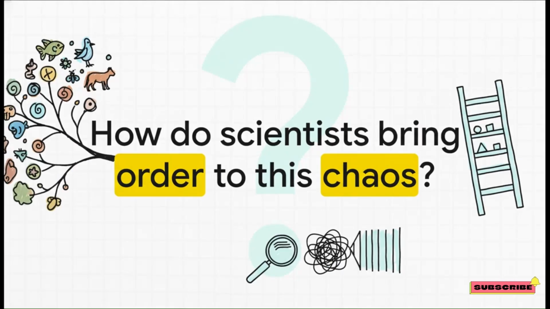So how in the world do you even start to bring order to that chaos, right? How do scientists look at a butterfly and a crab and figure out that, yeah, they're actually related, even in some distant way? It's definitely not random. They've got this brilliant method, almost like a biological blueprint for sorting the whole thing out.